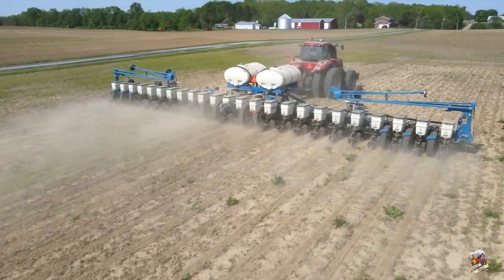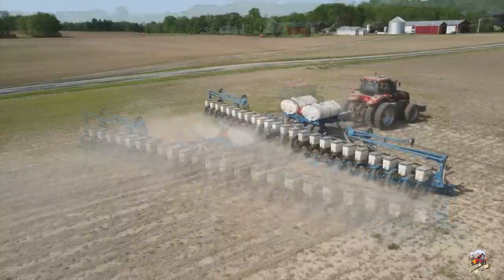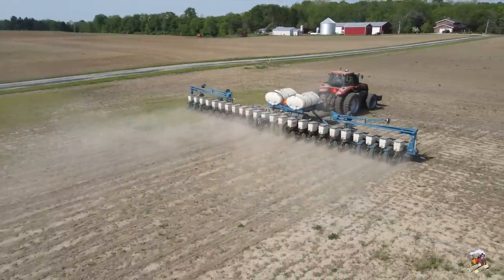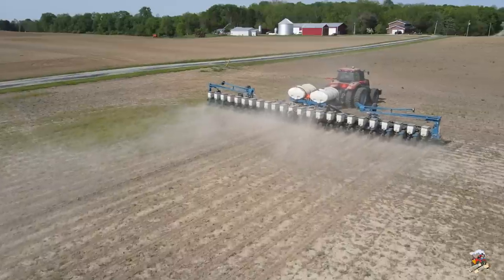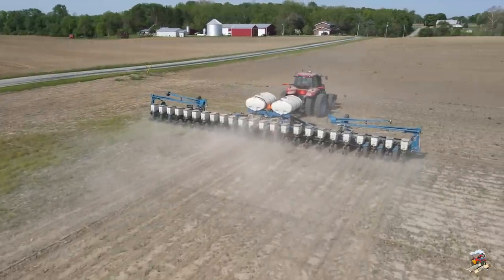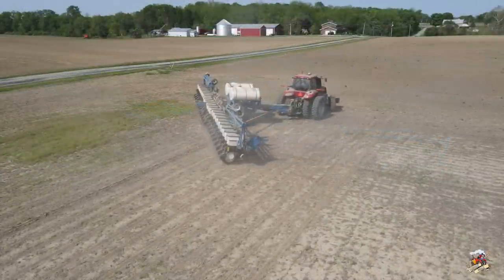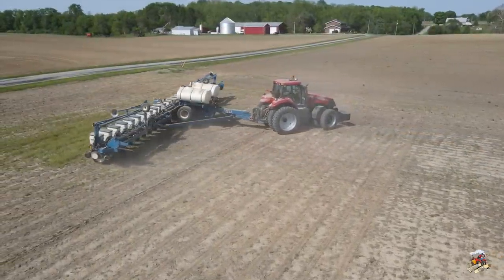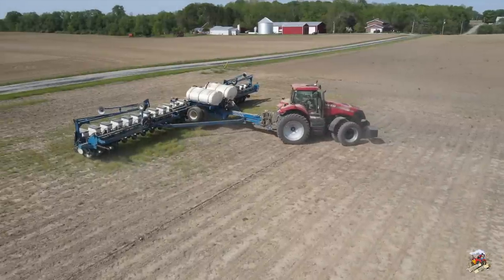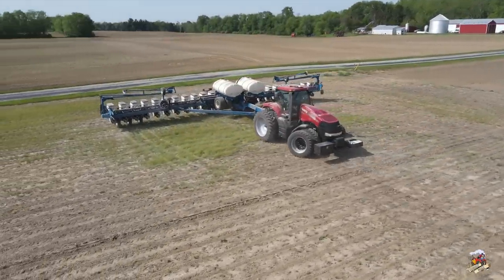Kinze planters are manufactured out of Williamsburg, Iowa at the Kinze plant, which you can see if you're going down Interstate 80 across Iowa. The Case International 260 tractors were built from 2011 to 2013 at the CNH plant out of Racine, Wisconsin. These tractors were powered with an FPT Fiat powertrain 8.7-liter six-cylinder turbocharged diesel engine. These were rated at 257 horsepower with a max horsepower rating of 290 horsepower.